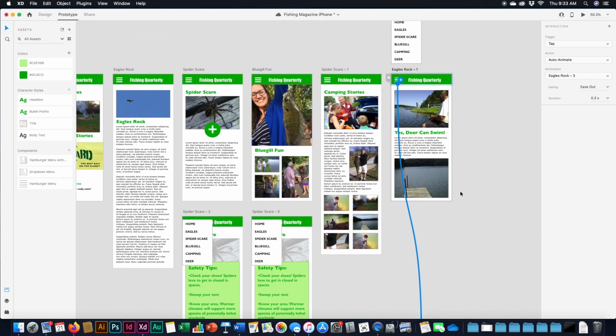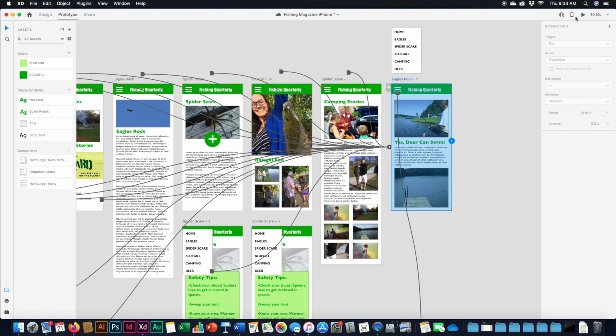I have to double check this one to make sure that it actually works the way I think it's going to work.